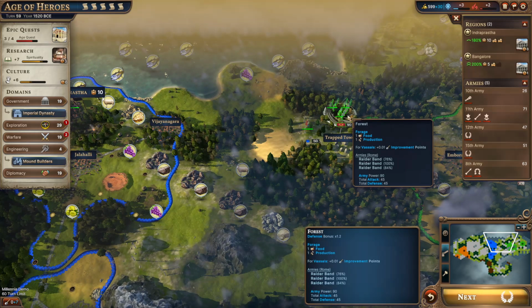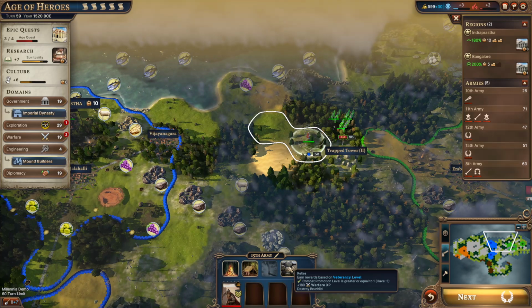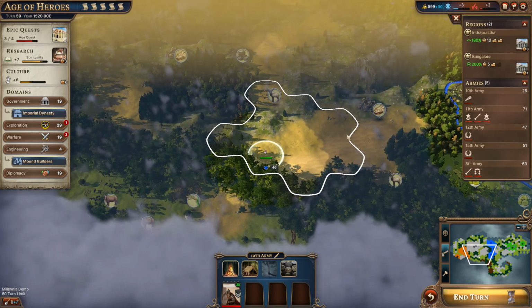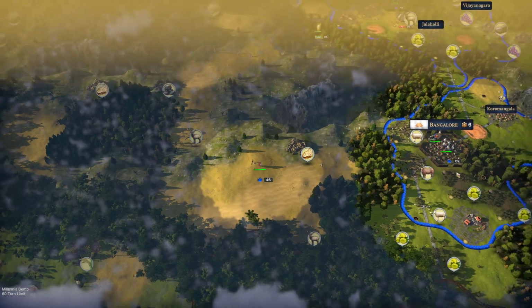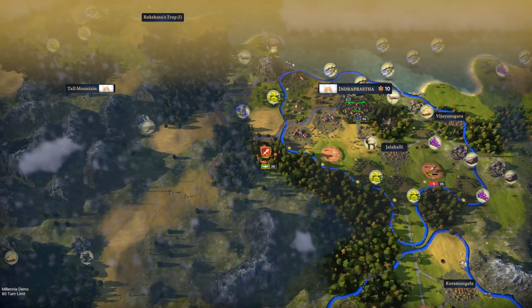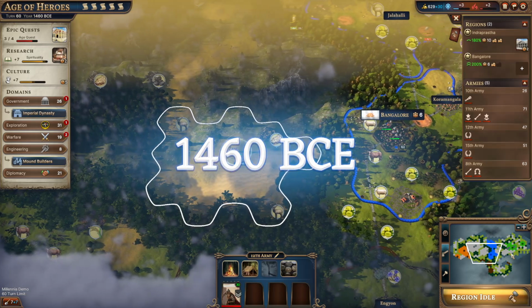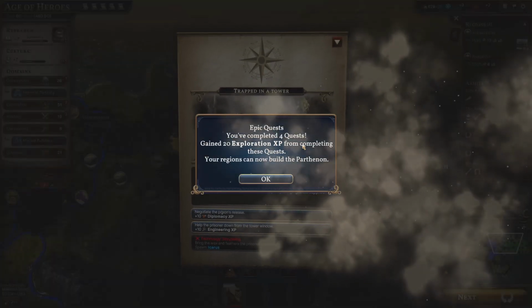Oh no, don't kill me here, please. Radar. Ooh. Okay, next turn. Please don't kill me. Oh, what's the symbol there? I don't know. Ah, we got a population. That was the symbol, probably. Okay, now please let me do that. Yeah, perfect. We can do the quest.